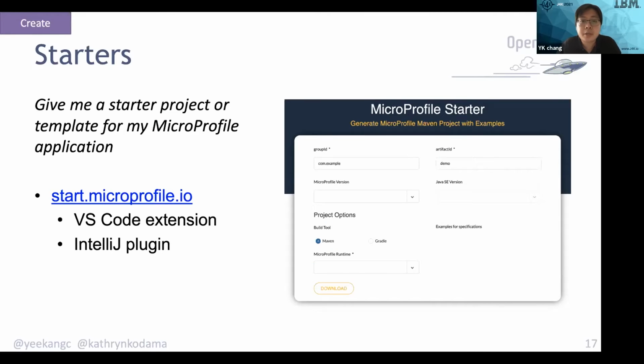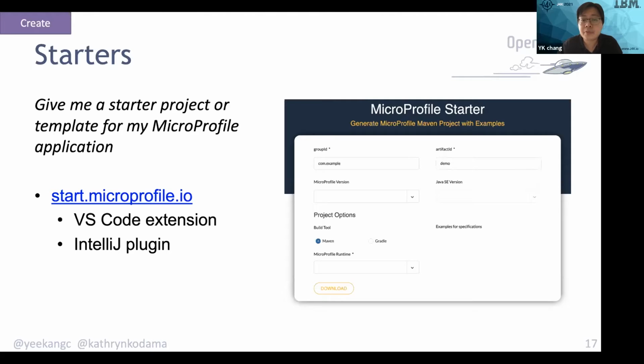All right, so we will start off by looking at what we have to help us create a new project, right? Get going here. So there are starters out there that help us with creating a Java application that wants to use MicroProfile or Jakarta EE APIs. For instance, there's the community effort around MicroProfile Starter. That's associated directly with the MicroProfile working group, right? So go to start.microprofile.io, right?